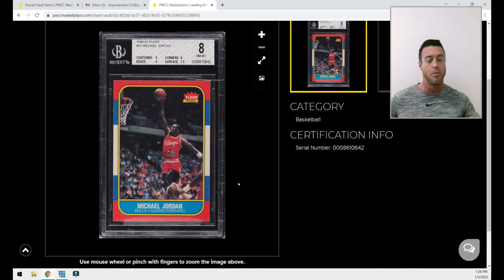So you're not going to see me duplicate a PSA 8 Jordan with a PSA 8 set. But if I have the card outside of the set, so that I can move the card and still retain the set, then I'll list it in my top 50. That's neither here nor there, but this is the first one. It's an 86 Fleer Jordan. I'm not going to spend a lot of time on this. Really good subs. Centering is obviously always the key for sub grades on BGS Jordans.